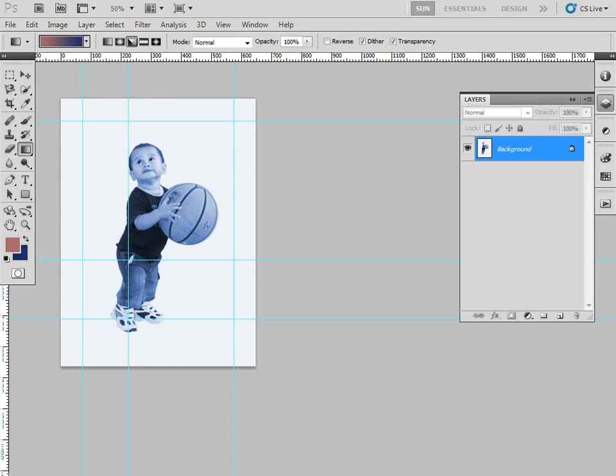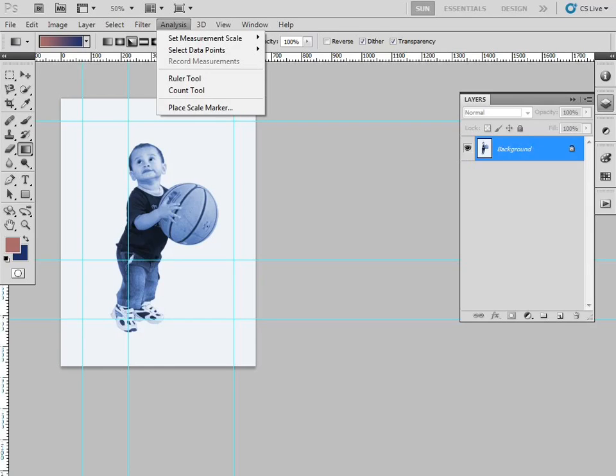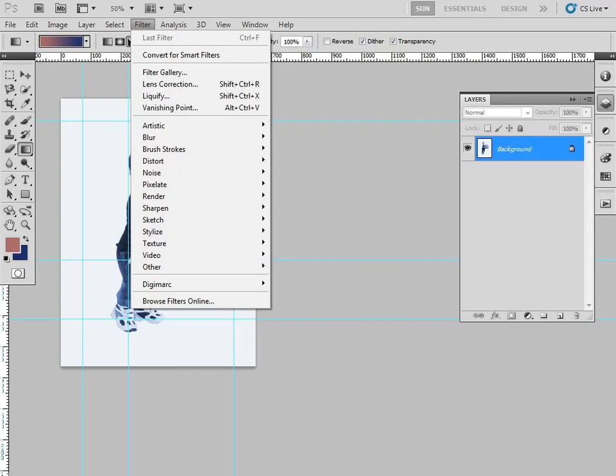On page 530, we're going to be working with a filter, a blending mode, and an opacity setting. Everything we're doing is applying to the background layer, by the way. So let's go to Filter, Sharpen, and Sharpen More.